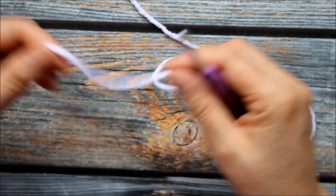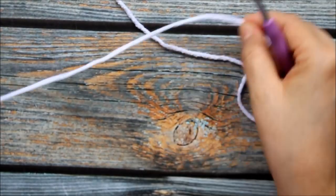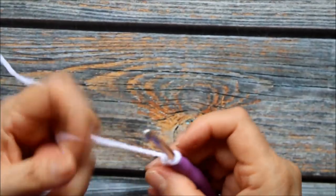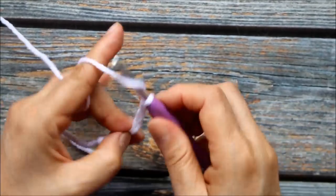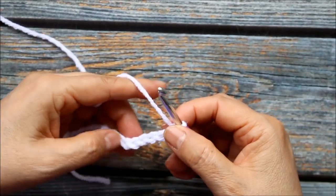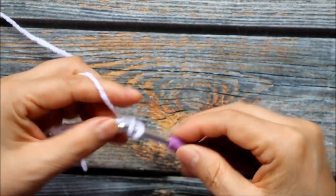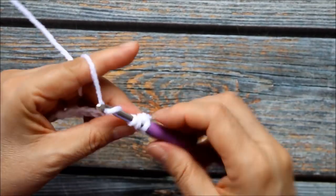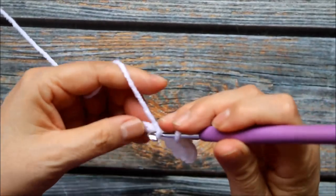I just start with a chain. You could leave a tail, and some people leave a long tail and sew around, but I'm just going to add a yarn once I finish that. So here I'm going to start with 8 chains. 1, 2, 3, 4, 5, 6, 7, 8. And now here on the second to the last chain, I'm going to do 1 half double crochet in every stitch. So you'll have 7 stitches at the end. 1, 2, and you're going to do this for 2 rows. 3, 4, pull the yarn out.